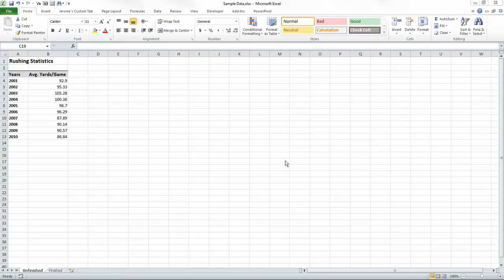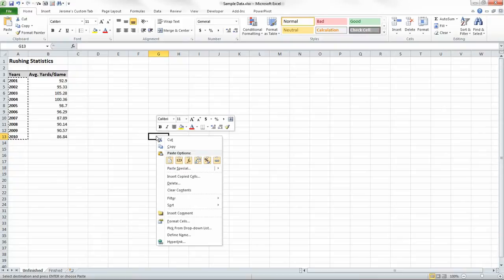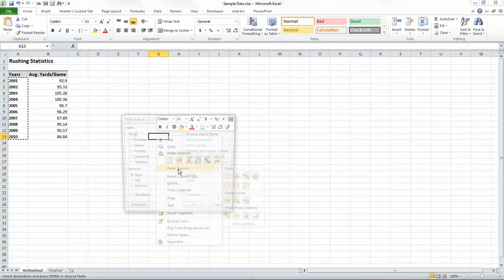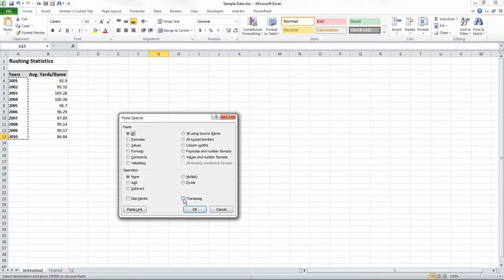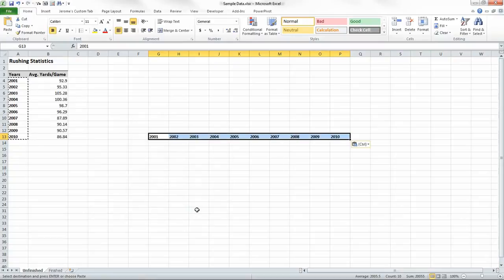So now that we're in Excel, the first thing we want to do is select the years from our data source. We're going to select all the years 2001 through 2010. Control C to copy that. I'm going to find an open area in our worksheet, and we're going to do a Paste Special. We're going to use Special because we want to use this Transpose feature right here, which actually takes the data and maps it from a vertical placement to a horizontal placement.